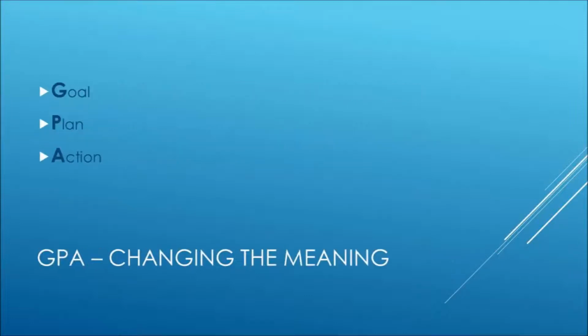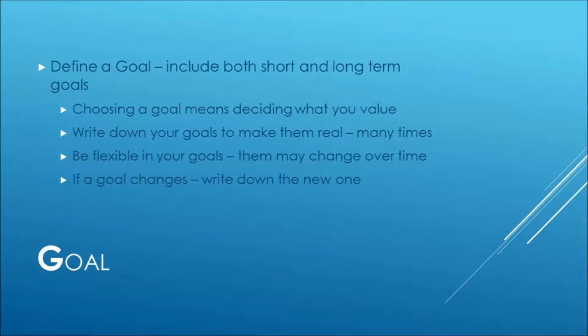Let's change the meaning of GPA. Instead of grade point average, let's think of GPA as goal plan action. Let's explain GPA, or goal plan action. Here we want to define a goal. Remember, this includes short, mid, and long-term goals. Choosing a goal means deciding what you value. Write down your goals to make them real.